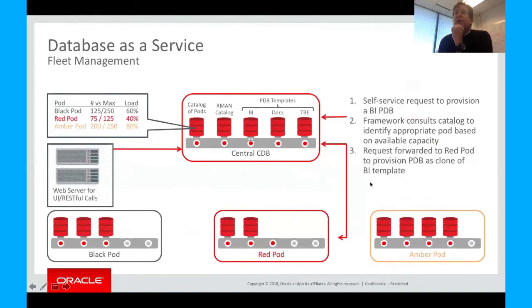So in this case, they may be asking for a red application to be provisioned in the red pod. So it would actually do the lookup, store the data, and do a remote clone off of that seed.